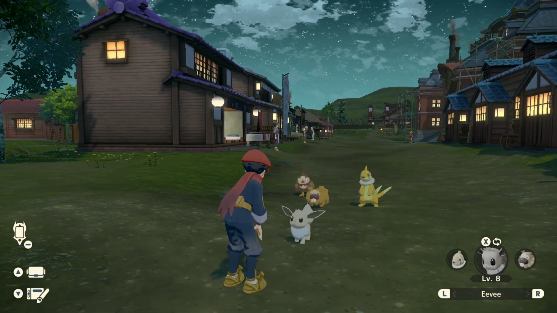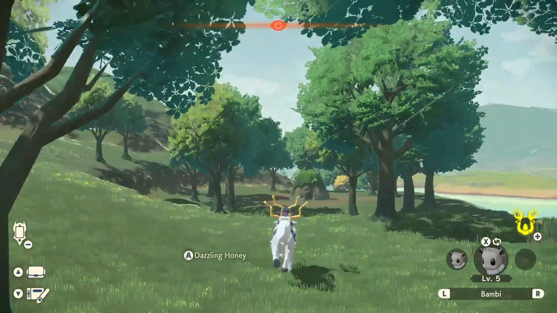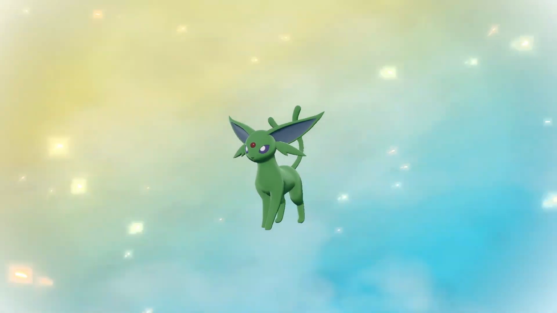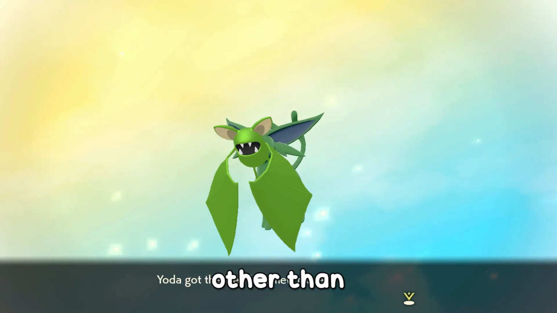Although we eventually get our next Eevee. Does get easier, I promise. Or should I say, I hope so. So with that, I call our newest member Bambi and head to a mossy rock so it evolves to Leafeon, and our Yoda gets enough sun to evolve to Espeon. I really don't like green shinies. I don't think there is one I like other than Zubat and Golbat.